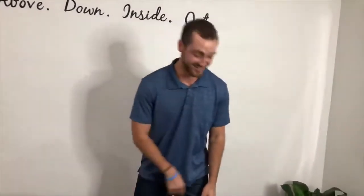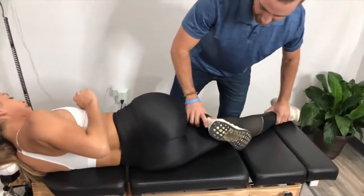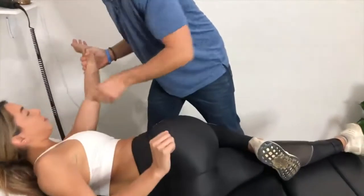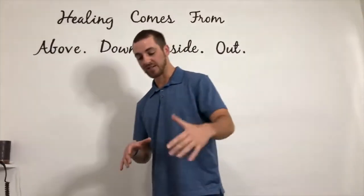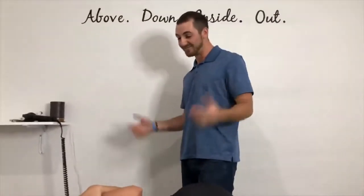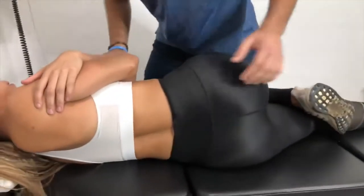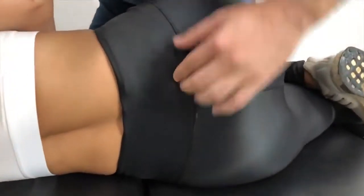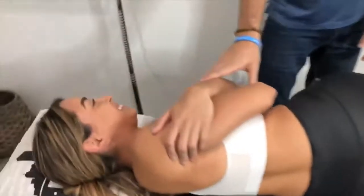Do you have keys in your pocket? No pockets — we're good. Let me have you bend this leg. I'll put you in the right position. This is just the best position to put someone in to be able to free up those three bones in the pelvis. All I do is rock you over, contacting the area I want, and I basically push it back to where it needs to be. Your job is to do a whole lot of nothing. I'm bringing it a little bit closer — cool, right there — so that's right where that ileum is.